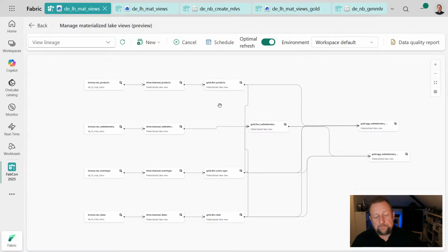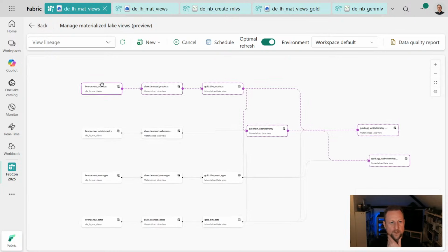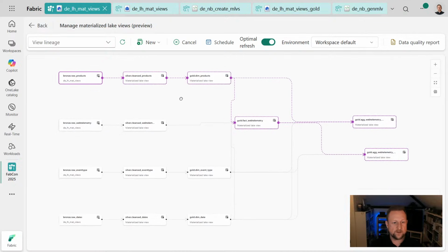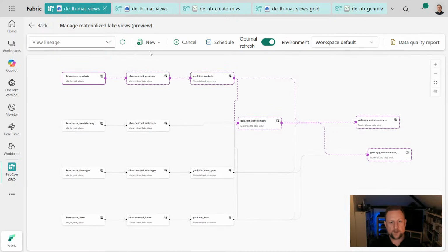But here's the DAG. Here is the dependency. This is what MLVs are doing behind the scenes when you're creating them, right? So I can look at raw products and say, well, where does raw products go? Well, it goes into Silver Cleanse products. It goes into the DIM product dimension. It's used in fact web telemetry.